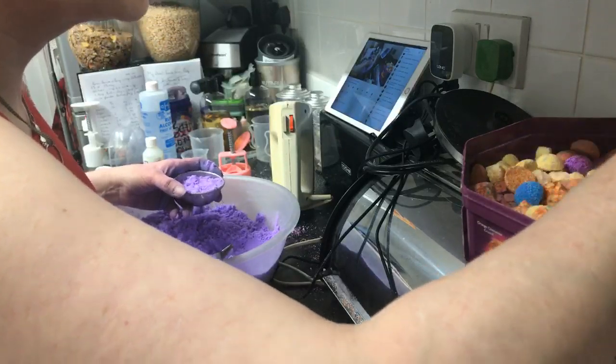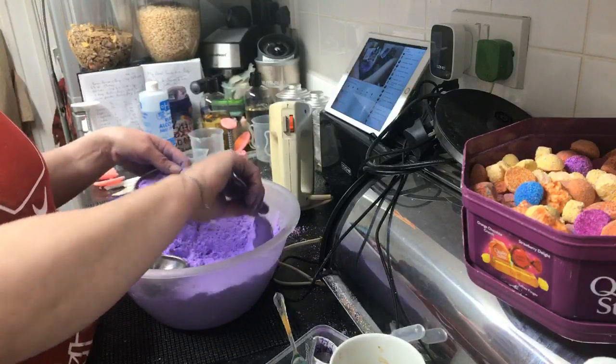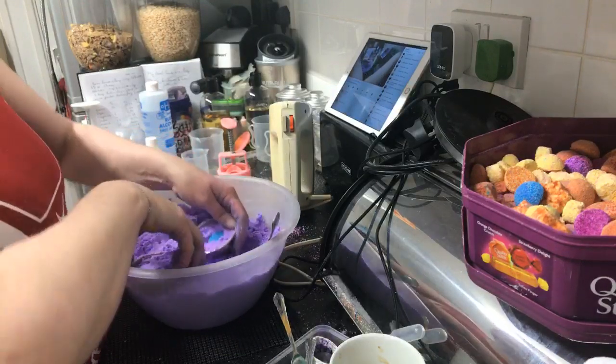I'm going to go in with the blue on one side and on the other side, I'm going to go in with the red.